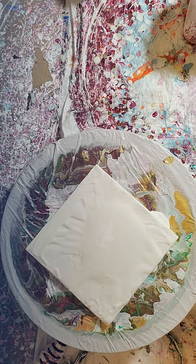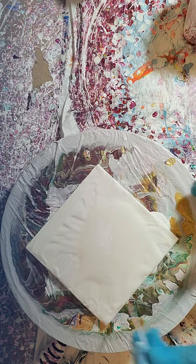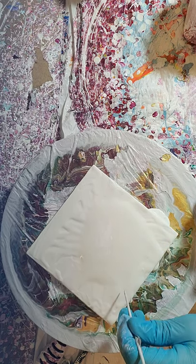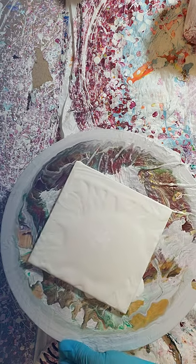See some bubbles in my pillow paint. Been mixed for a couple days. I don't know why there's still bubbles in there. Ew. I'm actually gonna have to pop them with a skewer too, because I don't see my torch right off. Just getting these little bubbles out of here. I'll spin this a little bit probably.